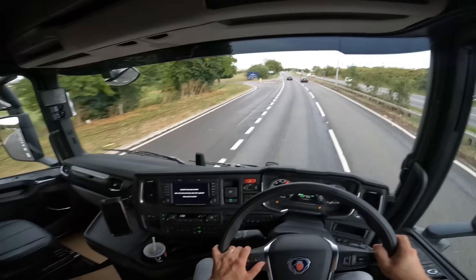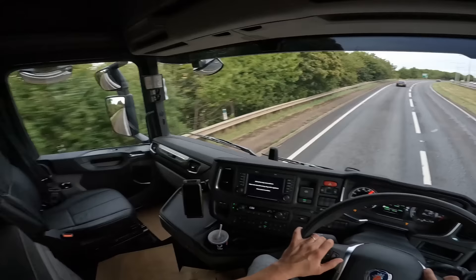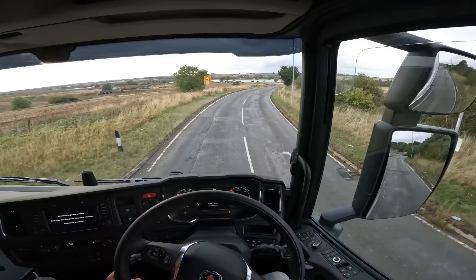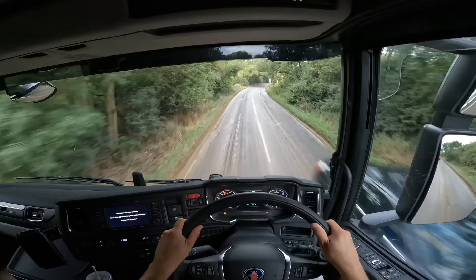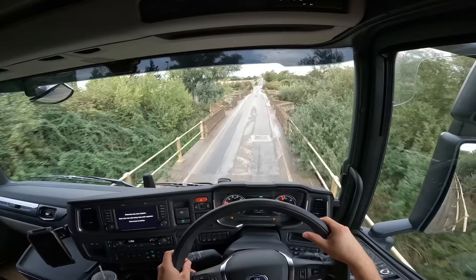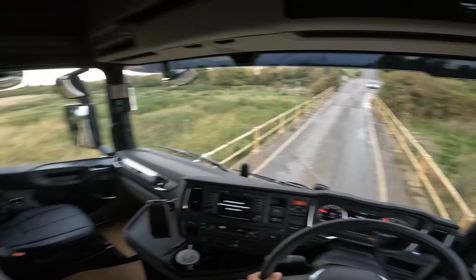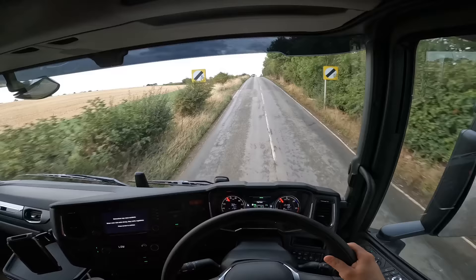With a tag axle you don't feel the back end swaying about. This is just so relaxing - a really lovely place to be. Oh look at these roads - oh no! What a lovely bridge to go over though - this is fancy! A lovely little evening ride out.